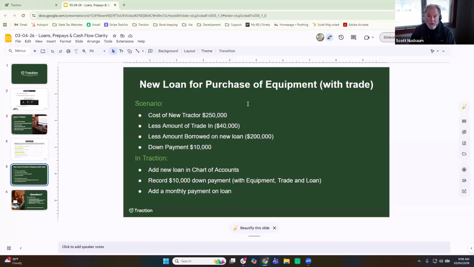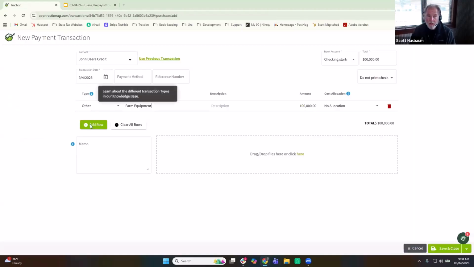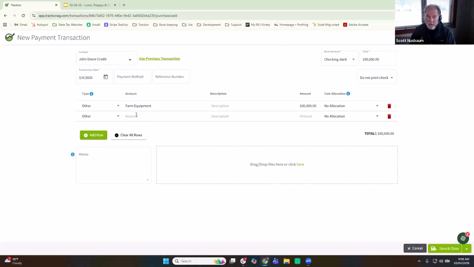So next thing I know is I've got to have the trade in. So in my trade in, I can see is $40,000 I took off of this. Now, the easy button for recording trade-ins, the other part in this description. My description, I would type in here, new JD 26 tractor. You're probably going to want to be more descriptive. Make sure that description's telling you that's the cost of the new tractor.